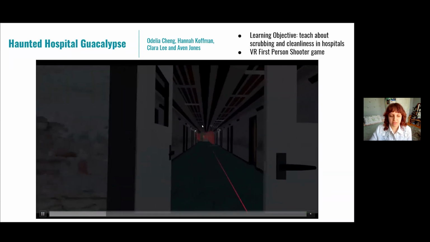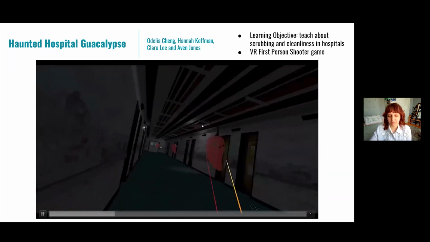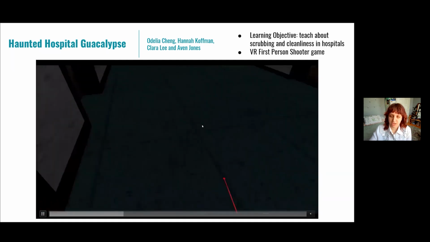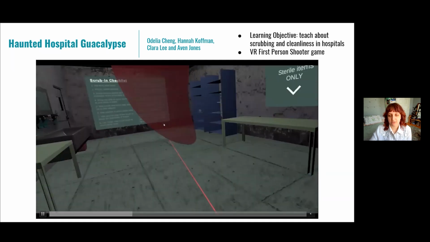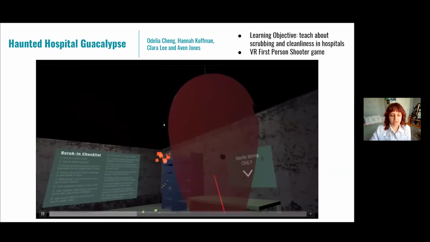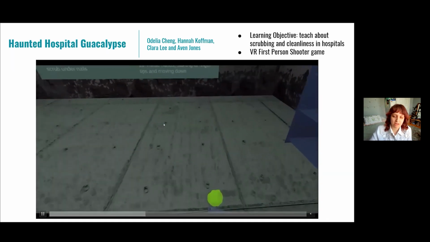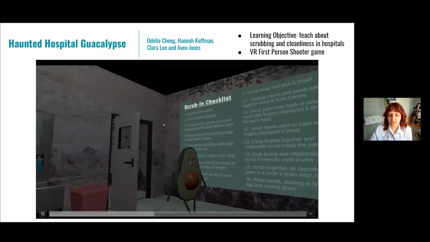So as you're moving through this hospital, you're learning how to use the VR controllers because it's something some people might not be familiar with. And you're also learning the mechanics of, oh, you can interact with objects, you can scrub up the goo that these ghosts drop, which then brings you into this scene where you are able to do something that's maybe a little more typical in a biomedical visualization space and learning medical skills.